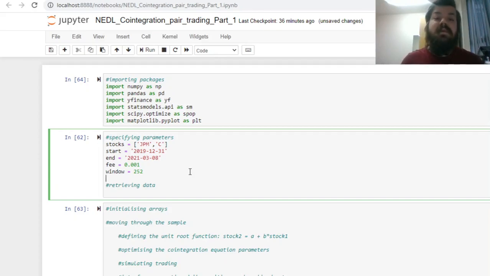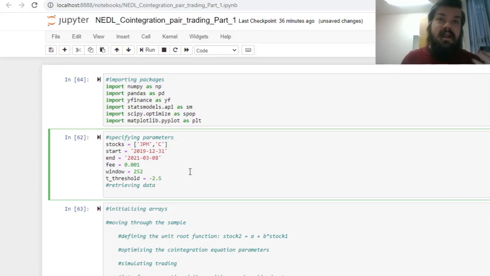The t-statistic will be retrieved from our unit root regression, and it's generally postulated that the lower it is, the more negative it is, the better. The usual rule of thumb in unit root tests is that your t-statistic should be less than minus 2.5. So minus 3 is very good, minus 4 is excellent, minus 5 is wonderful, and so on and so forth. So let's specify that our threshold value of the t-statistic is minus 2.5.